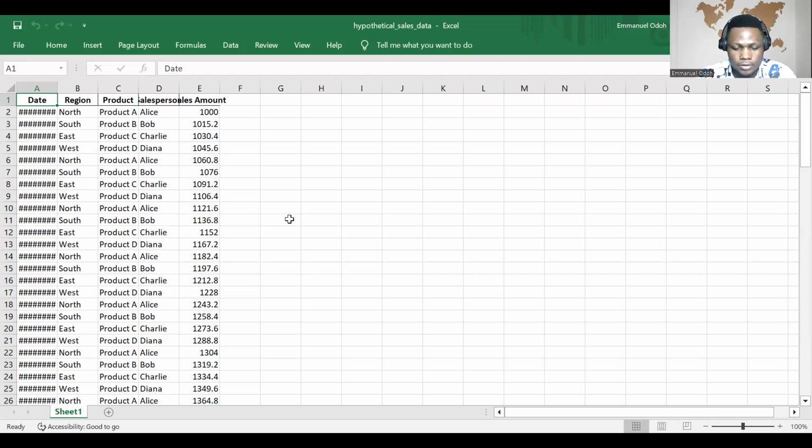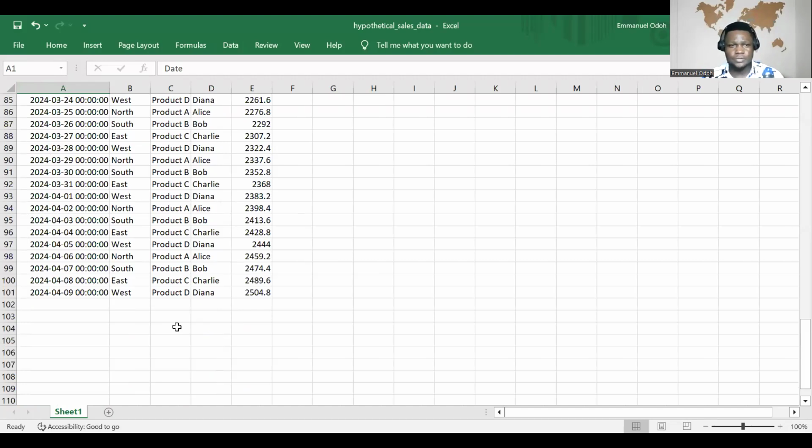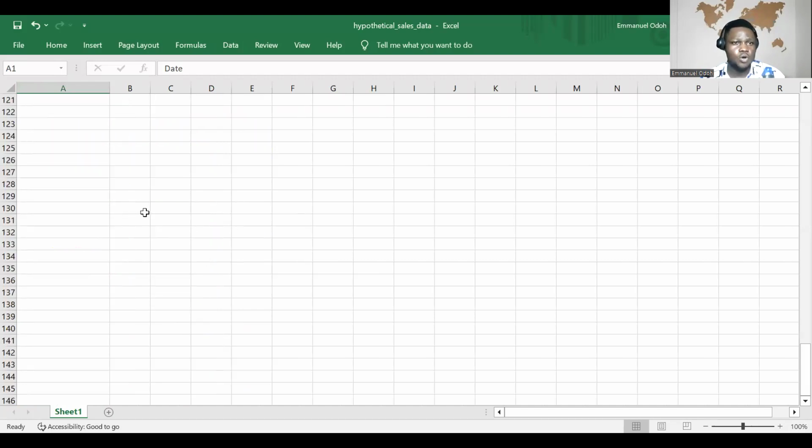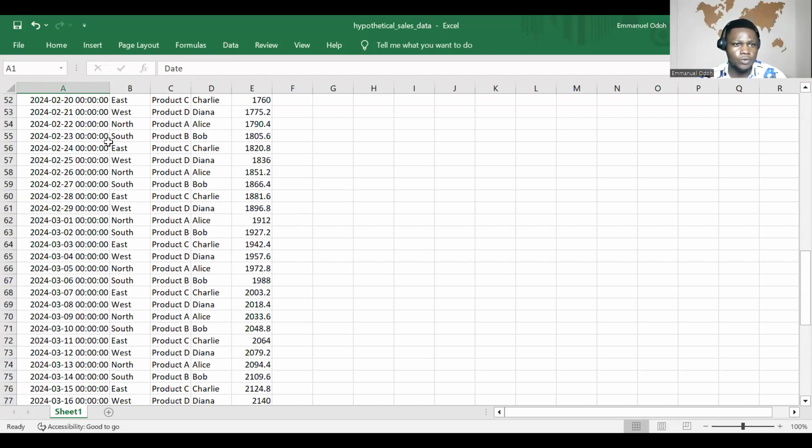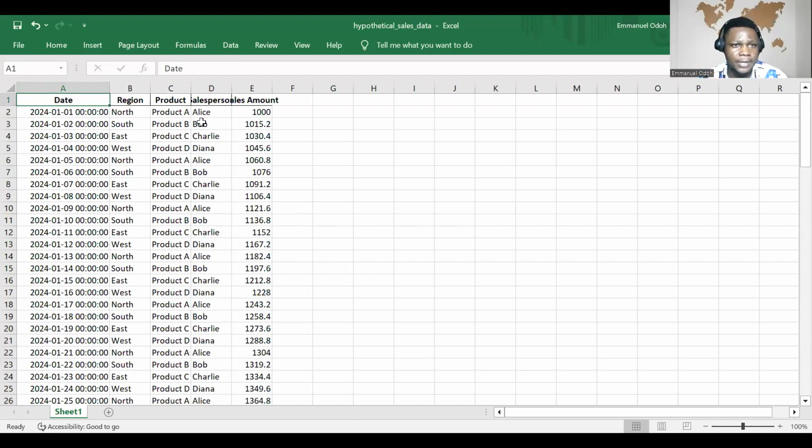The columns are our features. Then the rows are the observations. So we have up to how many rows? Yeah, we have 101 rows. So 100 observations, that's minus the title.